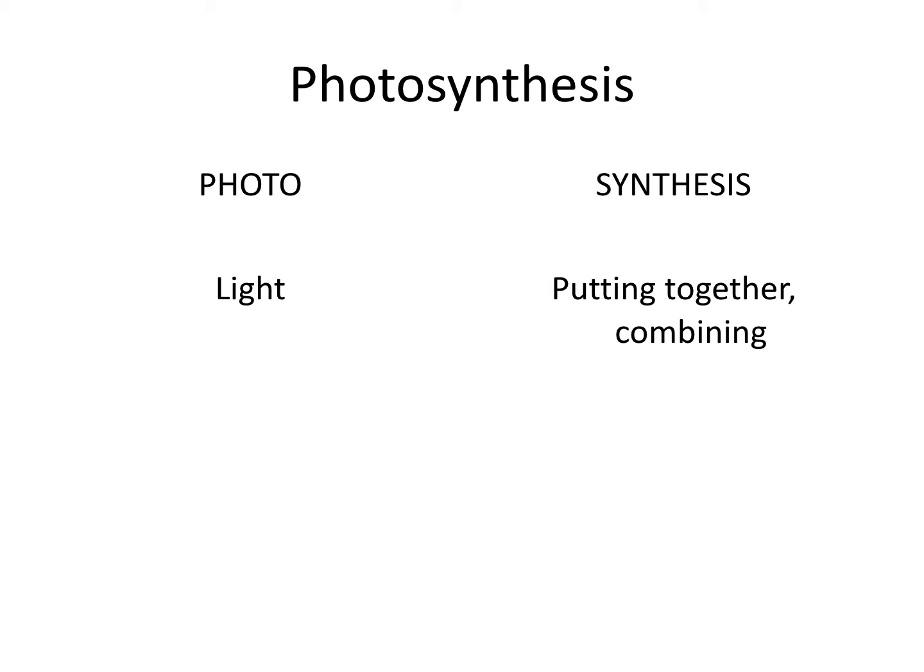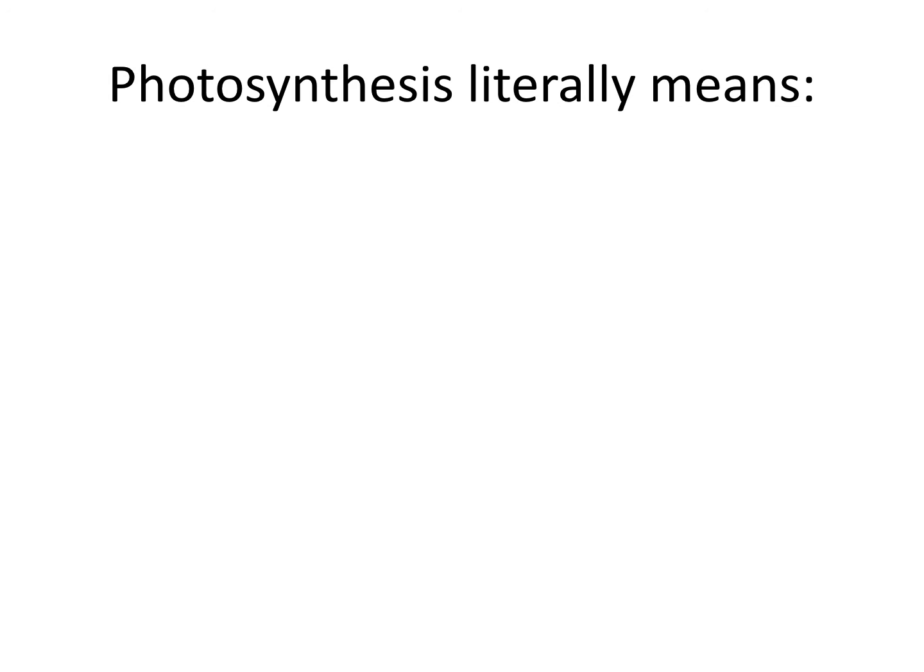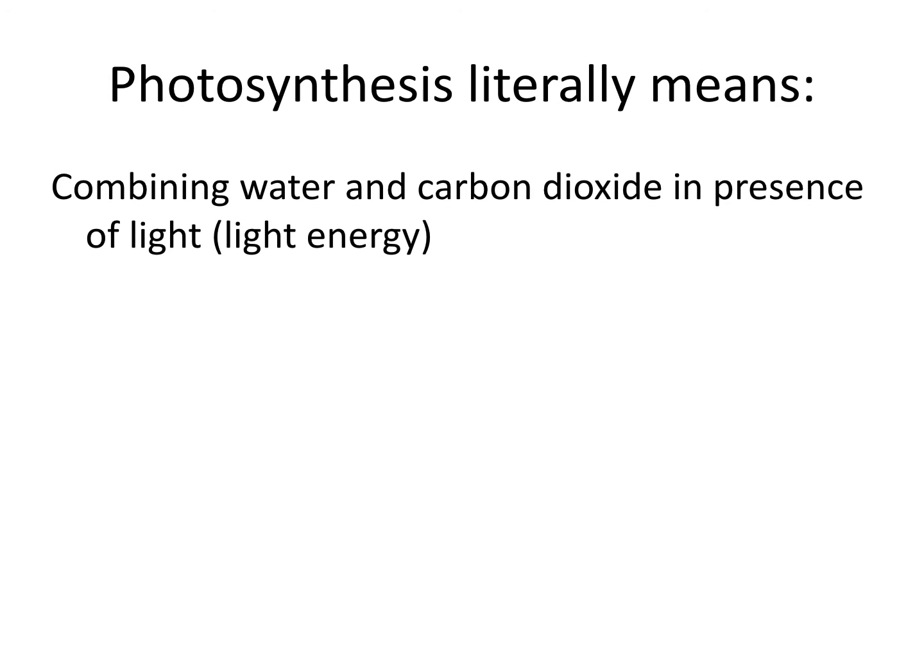This word should not be new to you, but let's break it down scientifically and use that word to see what it means. Photo is the first part. If you don't know, in science, photo means light. And then synthesis means putting together or combining. So photosynthesis literally means combining water and carbon dioxide in the presence of light energy.